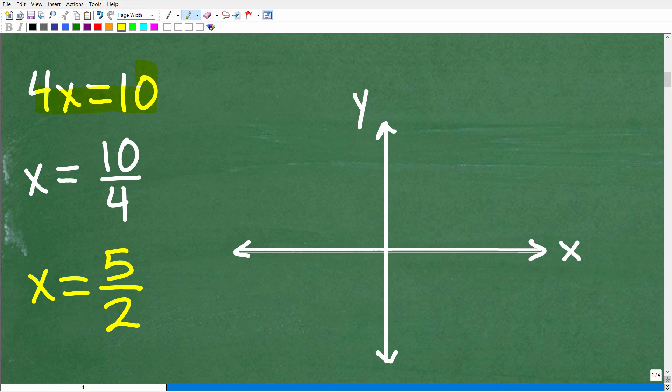What we first need to talk about is the slope of a line. The line in question here is 4x is equal to 10. Maybe most of you might be saying, I should solve for x. And if you were thinking that, that's actually very good. If I solve for x, I get x is equal to 10 over 4. I've reduced this fraction, so my final equation would be x equals 5 halves.